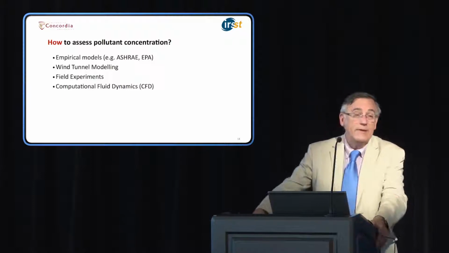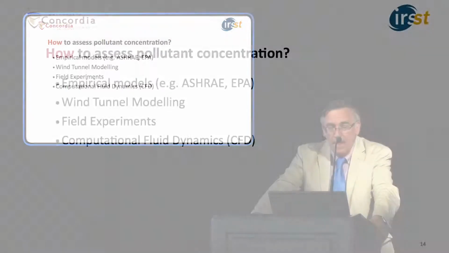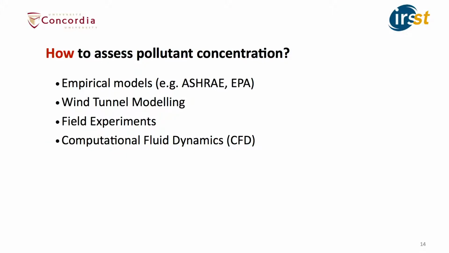So what do we have in our hands to assess the concentration of the pollutants? We do have a number of empirical models. I'll go quickly through those. ASHRAE, EPA. EPA stands for the Environmental Protection Agency in the United States. Wind tunnel modeling, which we do quite a bit in our university.